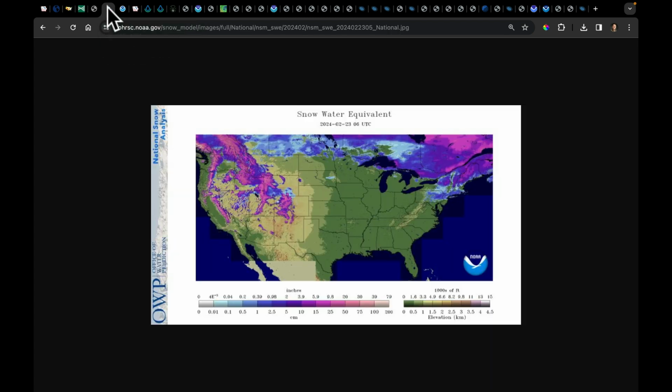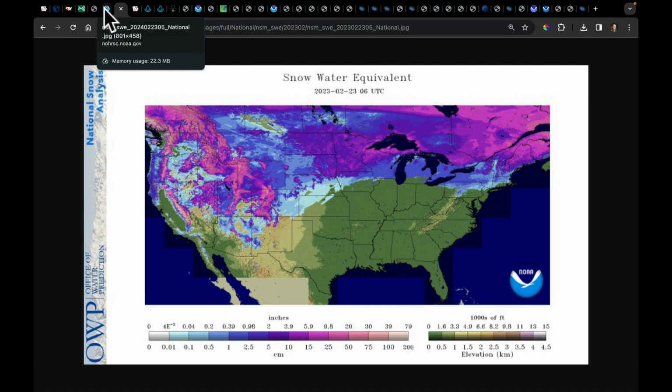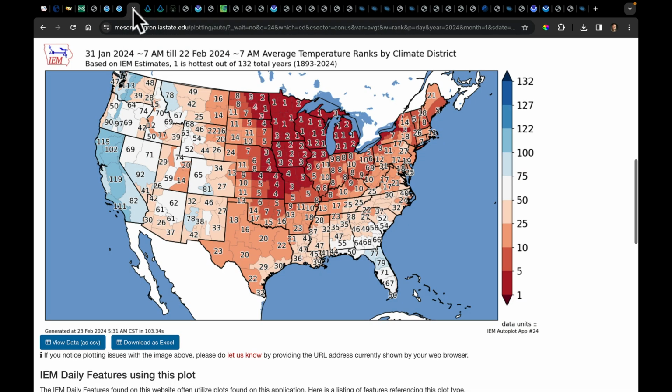Now, one of the bigger differences, if we do a quick comparison between where we are this year and where we were a year ago, is that it's not only throughout much of the West, but the whole northern tier of the United States. At this point in February a year ago, we had some places up here with 3 to, in some locations, up to 9 inches of liquid in the snow. So this is snow water equivalent. This is this year, and this is a year ago. And of course, we know why we don't have this same setup this year. We've had a very weak and almost non-existent polar jet in 2024. And on top of that, we've been very mild. So since the beginning of February, every location that you see here that's got the 1 in it would be the new warmest February on record.